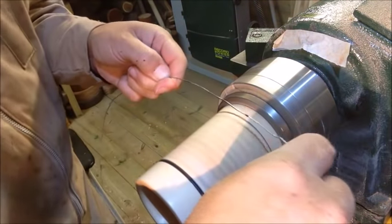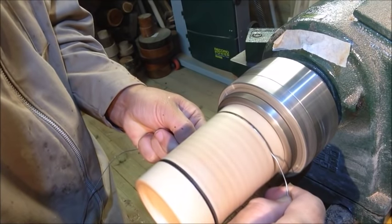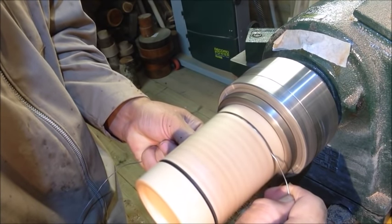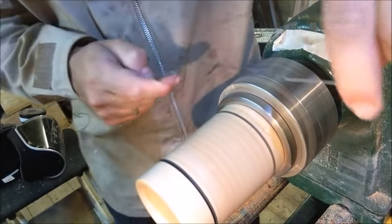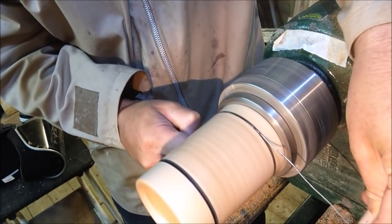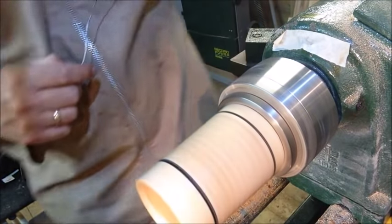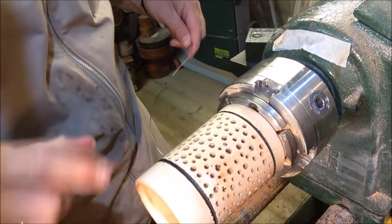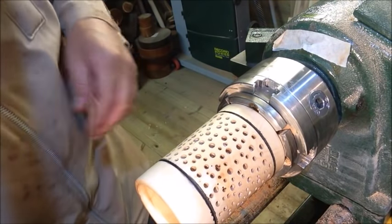See that black now? I'm going to do the same with this one. Probably needs a bit more. There we go. And that just brings that out. Just need to wipe off the mess that's left. Better just wipe that off with a bit of rag.